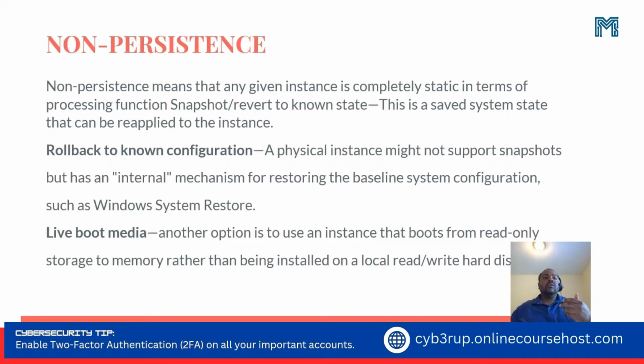So going back to what we said with the hardening configuration, when you set that baseline for hardening standards, then for a VM you can set your VDI up to have that baseline of all the standards. And then when you don't need that VM anymore, you can just reset it back to that known good configuration at the beginning.